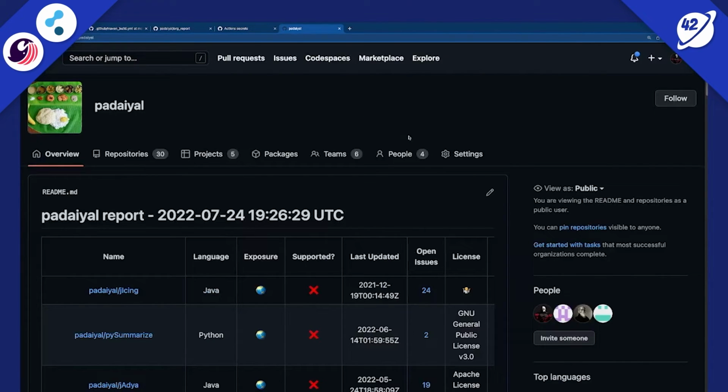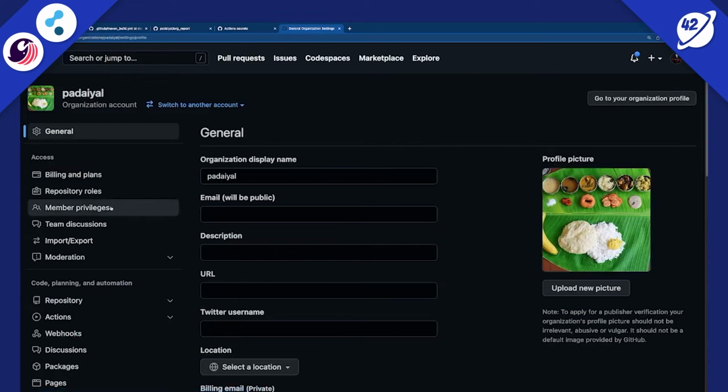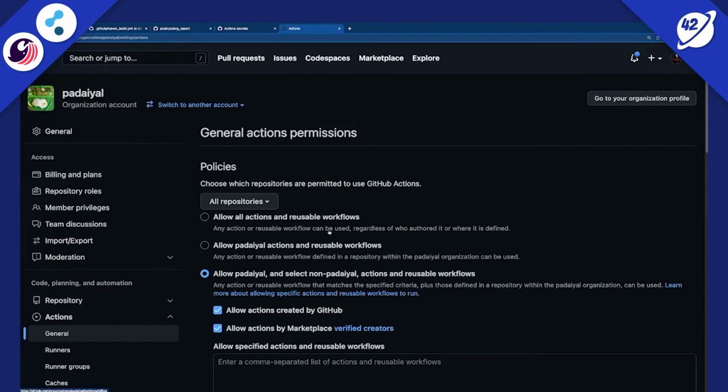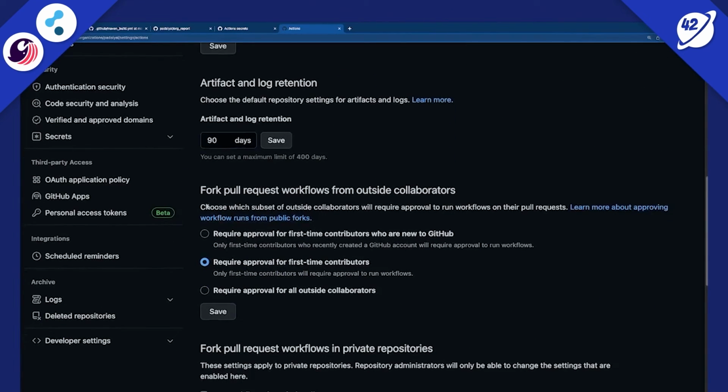So we go to the organization page and the settings section, and we go to actions. And over here, we see a section called fork pull request workflows from outside collaborators. And we see three different settings. Require approval for first-time contributors who are new to GitHub.